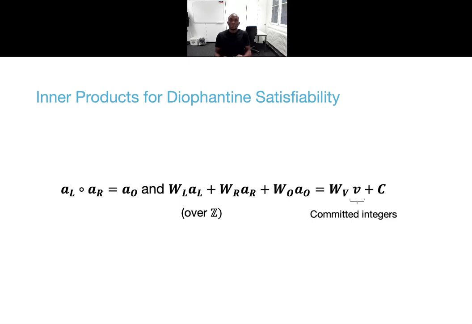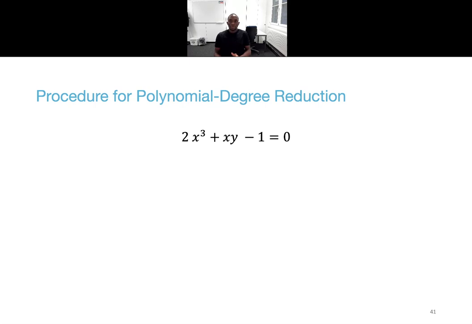The last step to argue Diophantine satisfiability is then to give an algorithm that turns any Diophantine equation or rather any multivariate polynomial equation into a Hadamard product and linear constraints of this form. We give an explicit algorithm to do so. It is inspired by Scullen's method which dates back to the 30s and which consists in reducing the degree of the original polynomial to a polynomial of degree at most 4, by introducing new variables.